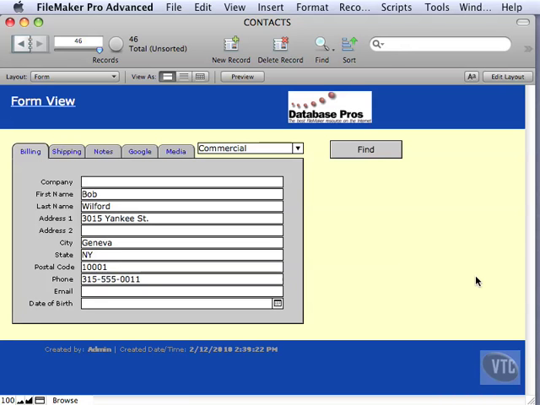Now, the auto enter calcs are even a little bit different than that. They all have similarities, right? They're all based on auto generating data, but they all work slightly differently. So here's how the auto enter calc works in general, or at least how it works in this case. If you look at our existing record, nothing's been auto entered, and that's not a surprise because that usually doesn't happen with auto enters. We saw that with the serial number. But in this case, we don't have to generate a new record. We can just type into one of the fields, and we'll let our autocomplete finish this.